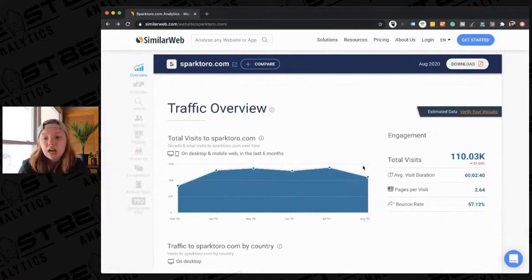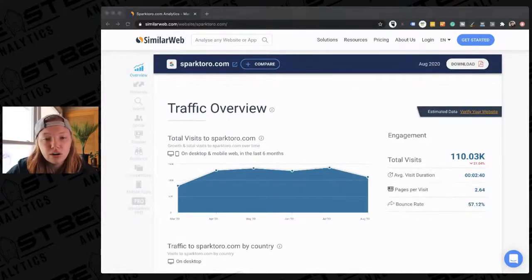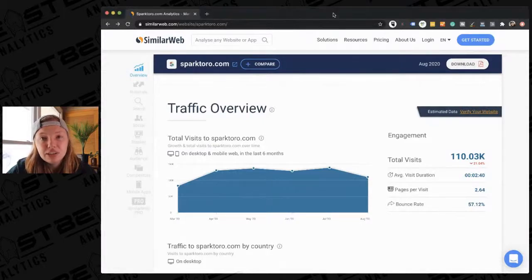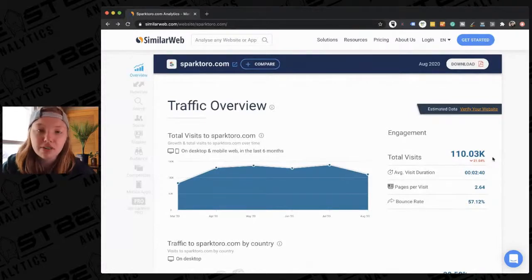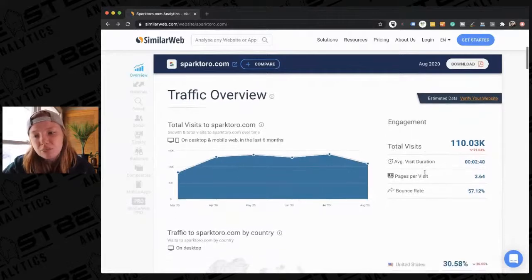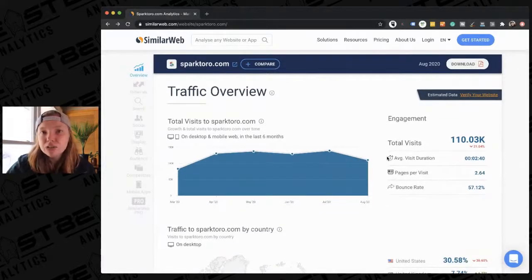Depending on perhaps your site, I guess you could pull this for your site if you felt like you needed to. But this is really supposed to be used for looking at competition, right? And so this kind of gives you a benchmark of what are they getting? How can I get there? And what are people doing on the website? Because these are all metrics that we look at for ourselves. And so it's a nice way to benchmark, I suppose.